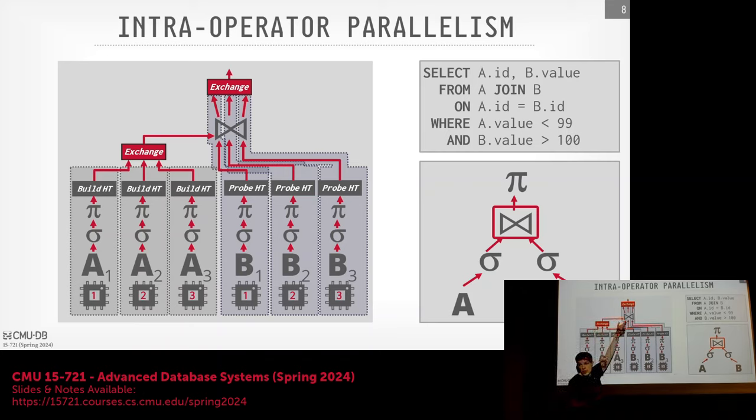Velox has several components: a type system supporting scalars and complex nested types; vectors that are Arrow-compatible with extensions; the ability to define custom functions beyond the built-in library; the engine that runs operators; connectors; and resource management like memory pools — basically a buffer pool to keep things in memory and pull things out as needed. For today's class, the focus is on the vectors/encoding, the expression engine, and the operator execution model, since type systems were covered in the Parquet context and resource management will be covered throughout the semester.